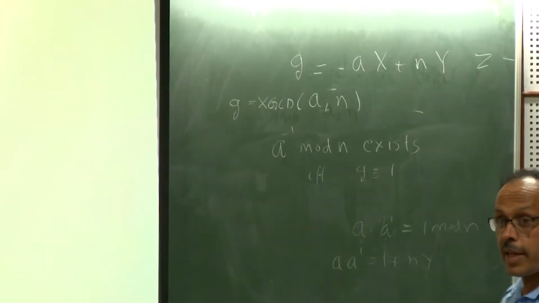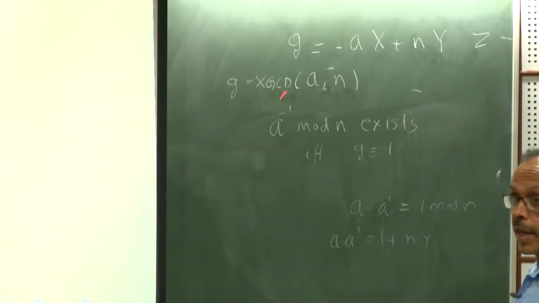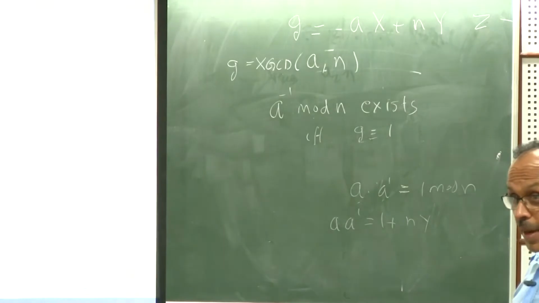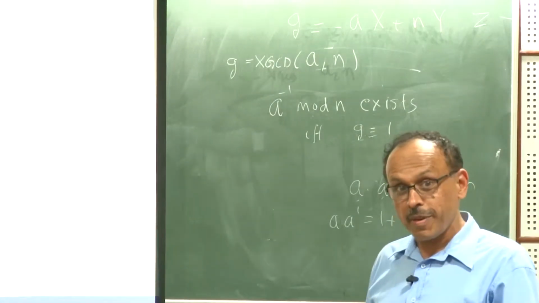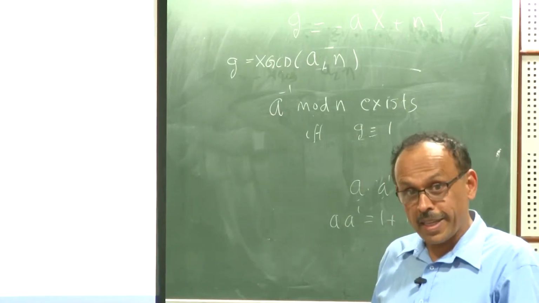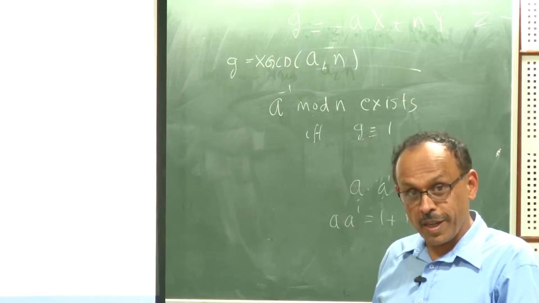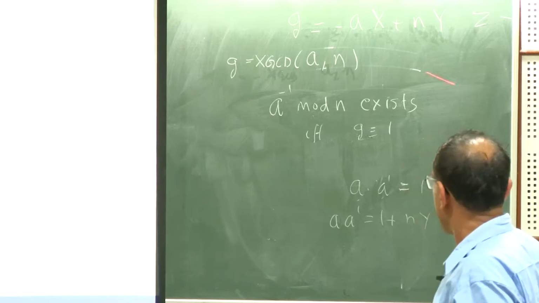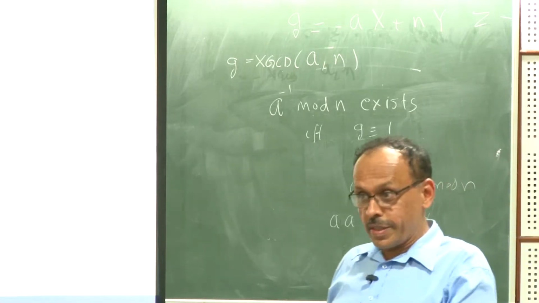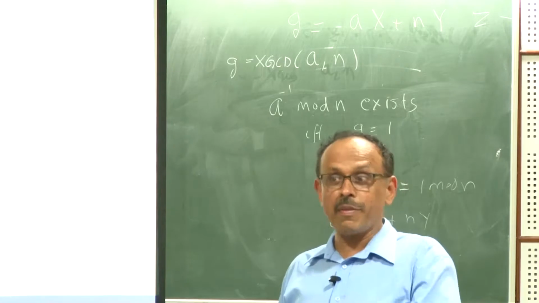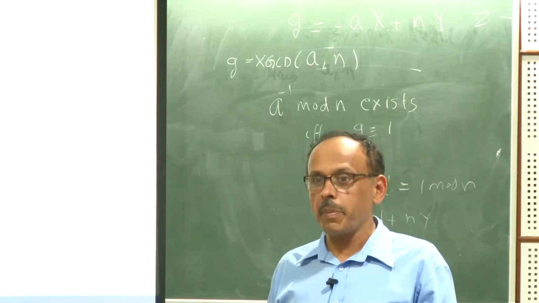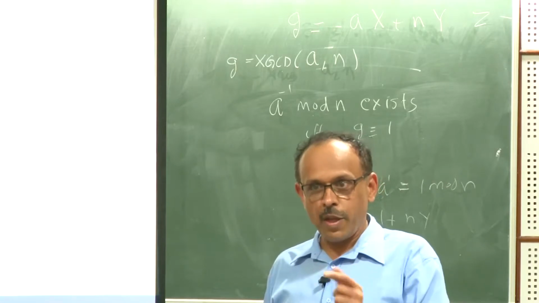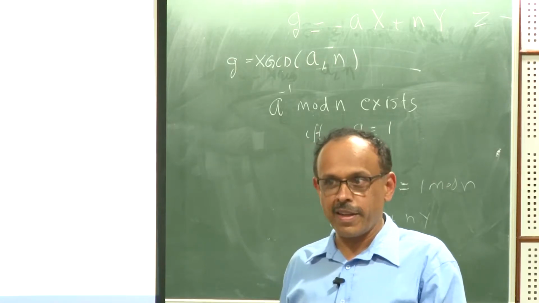You may be worrying: what if one of them is small, how can I find an inverse of a number which is bigger than that? It does not matter, because when we find the inverse of a number, we are not finding the inverse in integers, but the inverse of the remainder. All of them are only remainders. So if one of them is bigger, you take the modulo once, and find the inverse of that. When you are doing small exercises you might get confused, but if you look at the remainder clearly, it works.